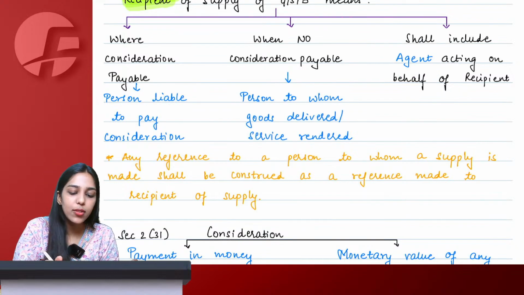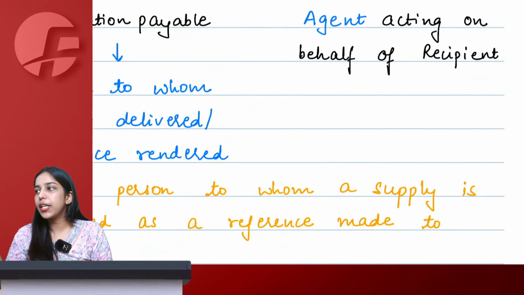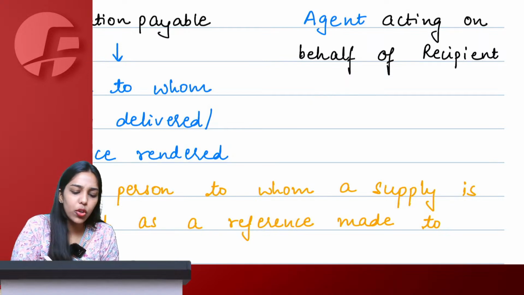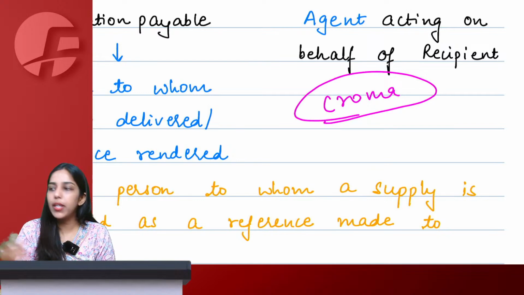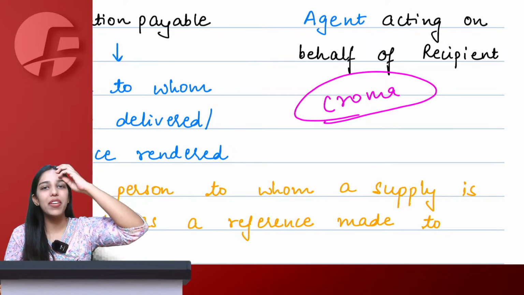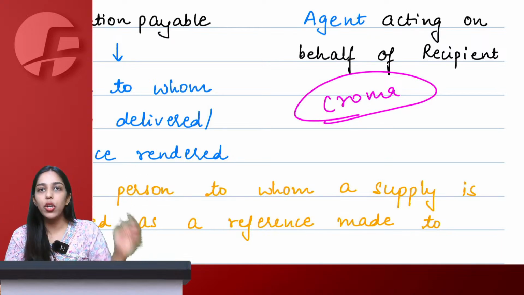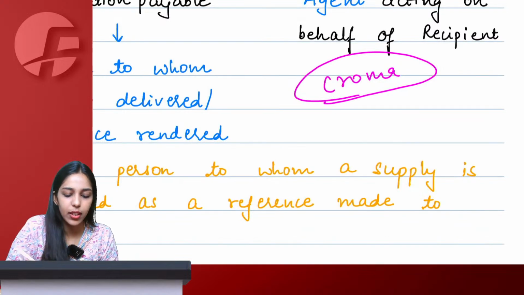Chalo, I'll ask you one question. Let's say I and Shiva went to a Croma store. So I wanted to purchase a laptop and therefore I visited a Croma store. I met Shiva there. Shiva came to me saying, "Hi ma'am, I am your Power Batch student. What are you doing here?" I said, "I'm here to purchase a laptop." Shiva said, "Let me join you." I said, "Come." I purchased the laptop, let's say worth 63,000.